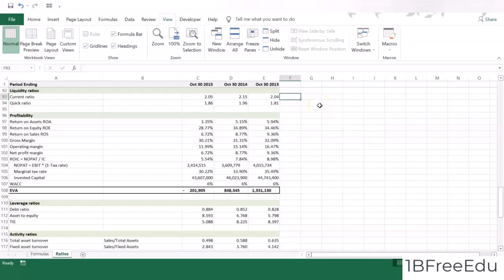Quick ratio is a better measure of liquidity than the current ratio because inventories and other less liquid assets are deducted from the current assets. Inventories are typically the least liquid of the firm's current assets, and if sales slow down, they might not be converted to cash as quickly as expected.